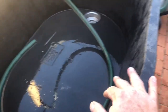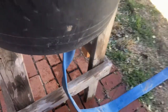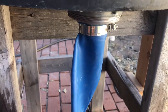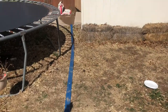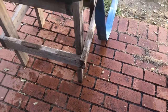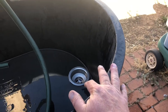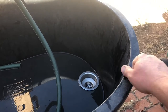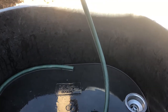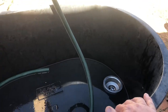Here we are, this is my redneck homebrew sink. You've seen that on some of my previous videos — I showed on one brew day where I had to rig up this hose down here to the bottom where the sink drain is, and that drains out on the ground, runs it away from my brewing area so I don't have tons of water everywhere. But here's the thing: I was using a hose with just a little clamp to hang it over to the side, and it was always falling out. It was hard to manage — I had to use that hand every time I had to run water and couldn't use two hands to handle what I was working with.